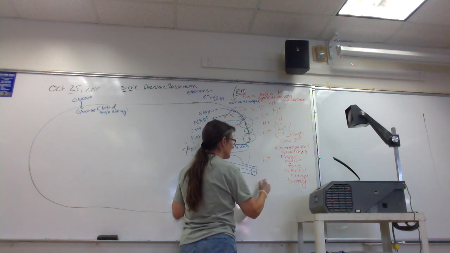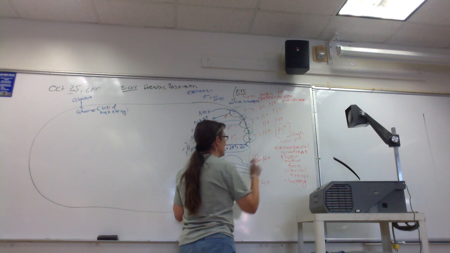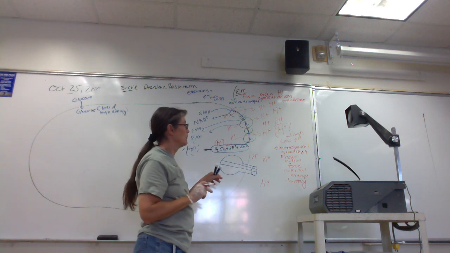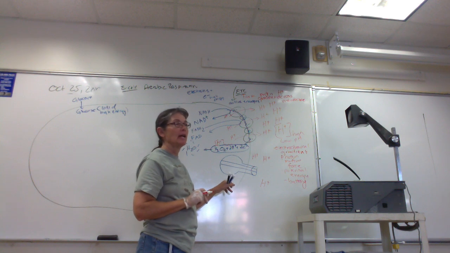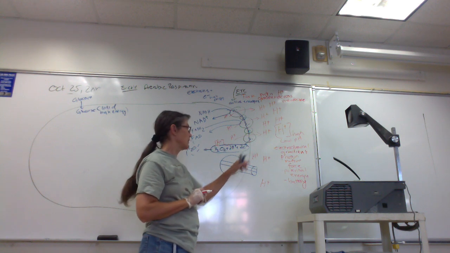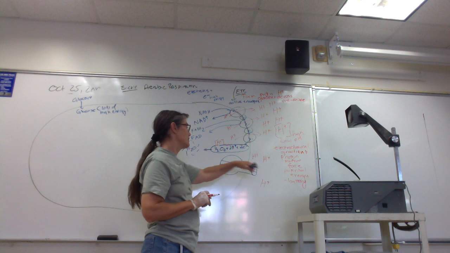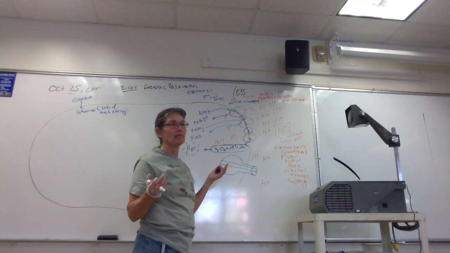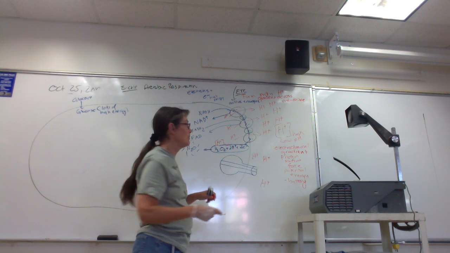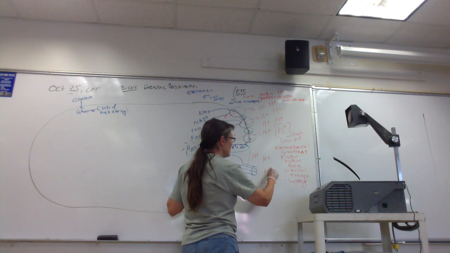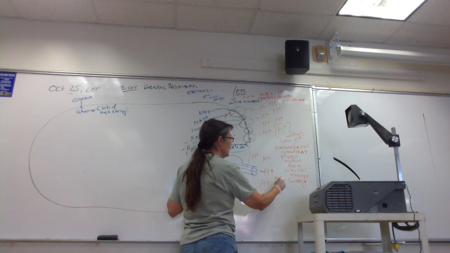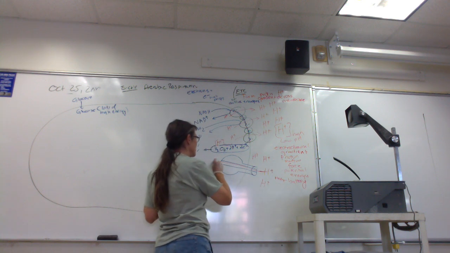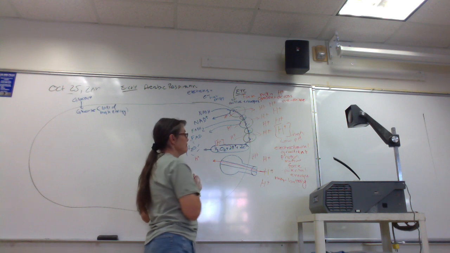So the protons can't diffuse back across the membrane. They can't flow from high to low concentration. They can't get through that hydrophobic area of the phospholipid bilayer, right? Because they've got a charge. So to sneak back across the membrane, they're going to have a protein, or a proton channel, and that's one of the functions of ATP synthase. It's a water-filled channel where the protons can flow from high hydrogen ion concentration to low, right?